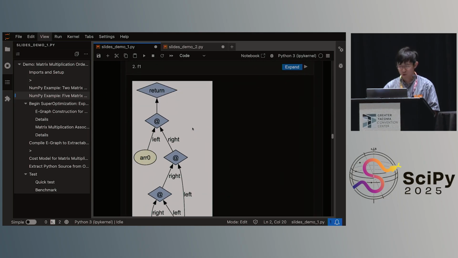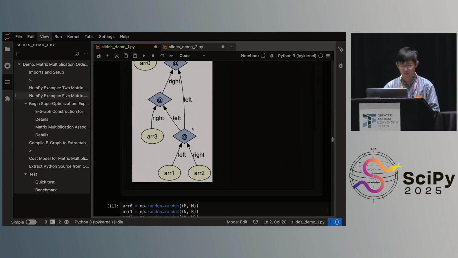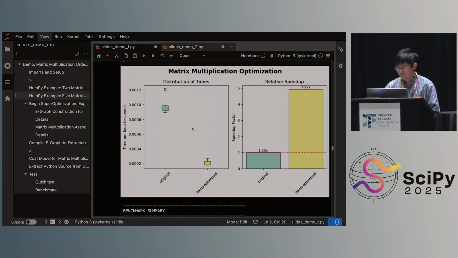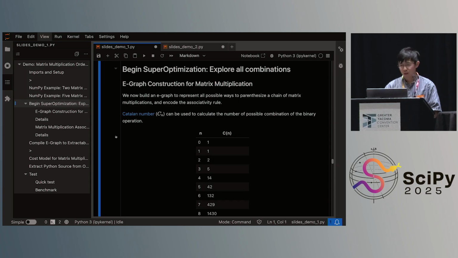And you can see the expression graph here. Because of time, I'm going to jump ahead. With this rewrite that I've handwritten, you can get a 5x speedup. And all you did is reorganize these operations. But is this the best? How do we know if it is the best?